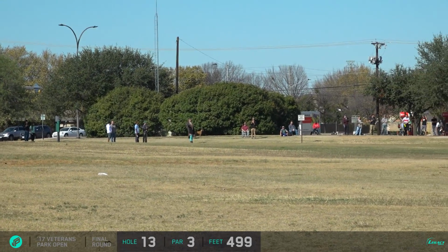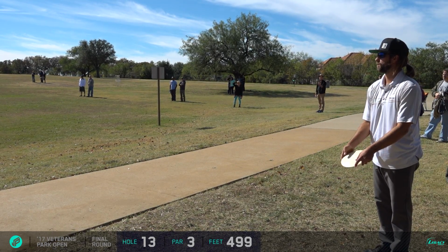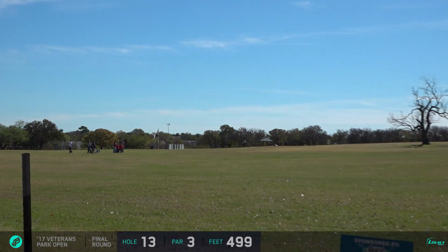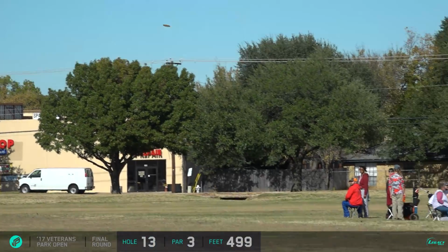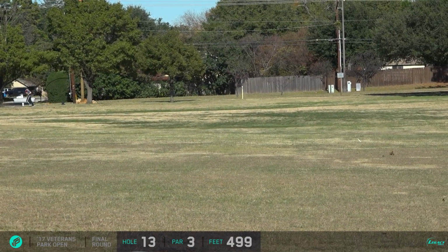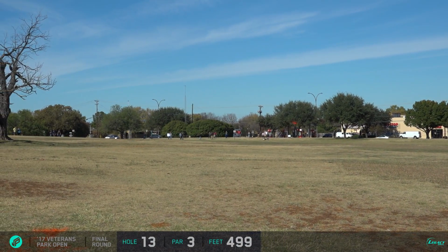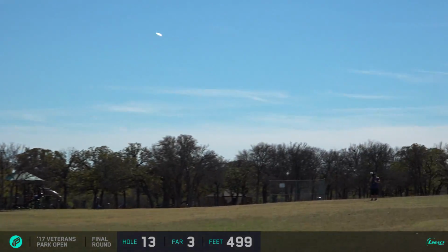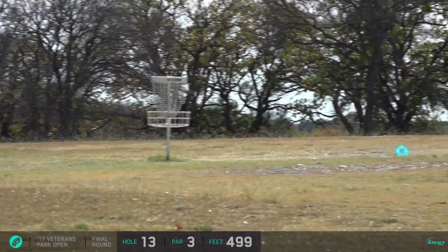Yeah, twisted through its progression a little bit too fast. And I think Landon is going to be going with a rare shot. Yeah, a rare shot in that it flew very, very high, turned over, and then hyzered out. That is a rare thing in this game, but a beautiful thing. Also, a nice high approach, spiking the forehand in right to the green.